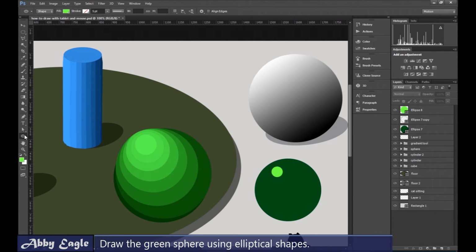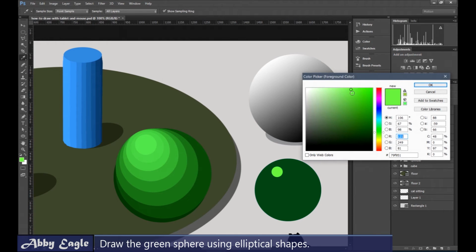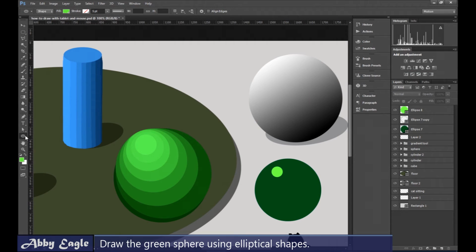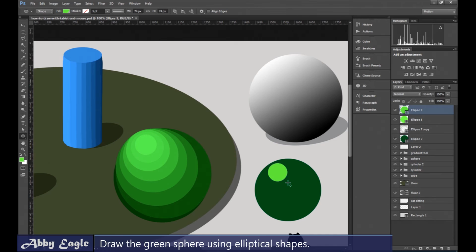And then we go and change our color a little bit, take our ellipse tool, and however you want to do it, there we go.